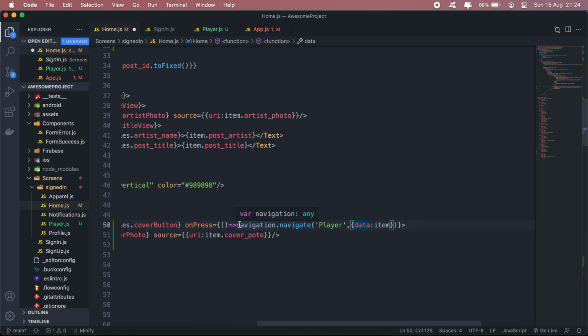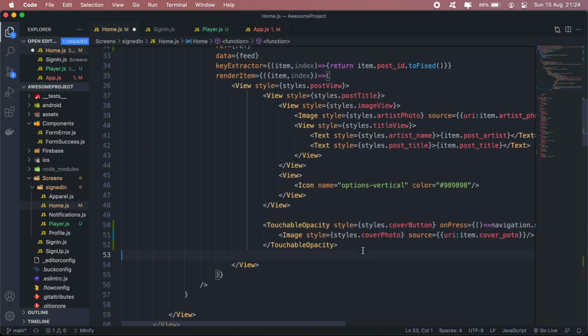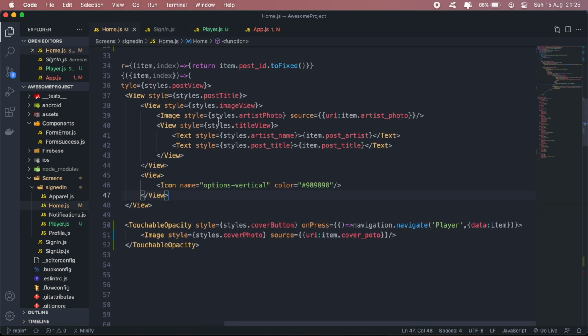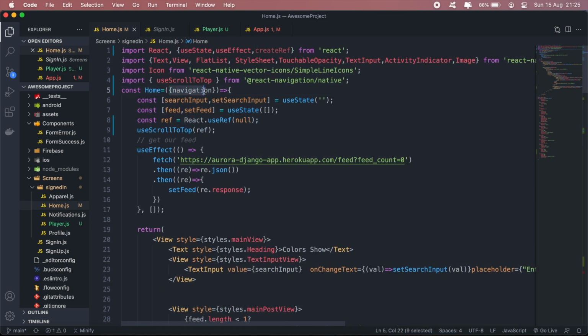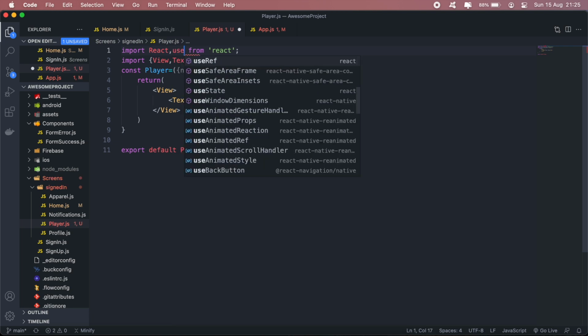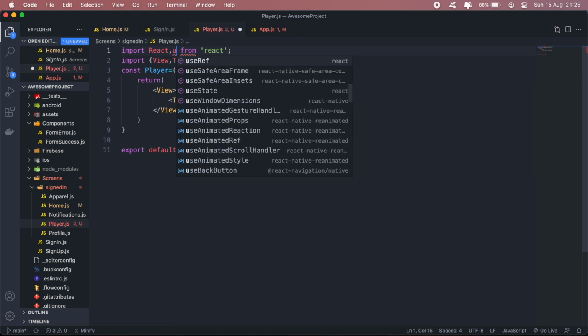Okay, so when navigating, we'll pass the name of the screen we want to navigate to, and along with that we pass the item object, which has all the details we need of the specific post that we need to play. And then in my player, I'll go ahead and pass this prop as well. And I need the route as well. Okay, I'll call useEffect and useState.